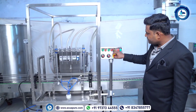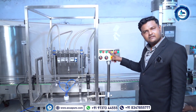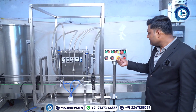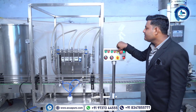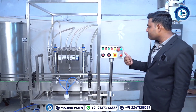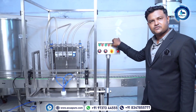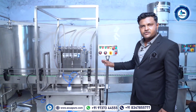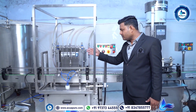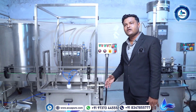This portion is for the filling machine. The green button starts the filling, and this button stops the filling. This knob controls the speed of the filling. Here you can see the inching system — if there is an accident in the machine, instead of wasting all bottles, we have a special function called inching. By using this inching function, the whole machine will stop and you can easily remove the problematic bottle from the machine.